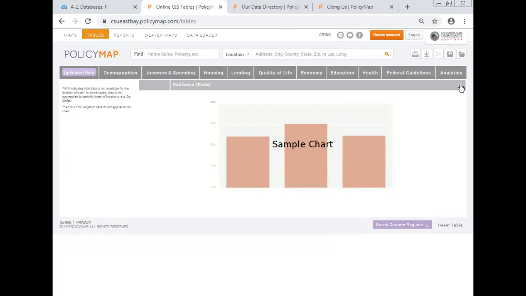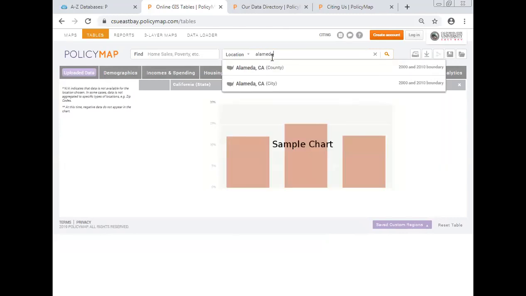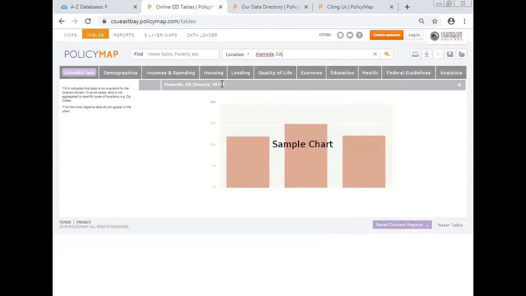So it works the same as all the other layers where you always start with a location. So let's compare Alameda County, California. You could compare similar cities, counties, but I want to just do a comparison. Okay, so here on the bottom, we see the 3 locations that I put in. You can put in more. And we are going to compare these 3 on any data set that has information at these levels.